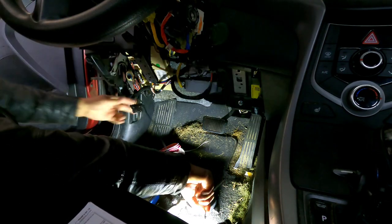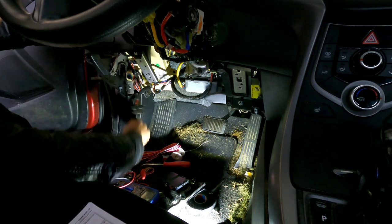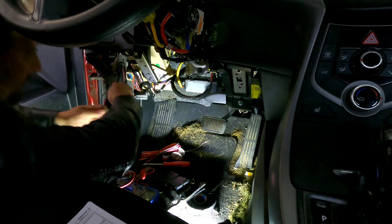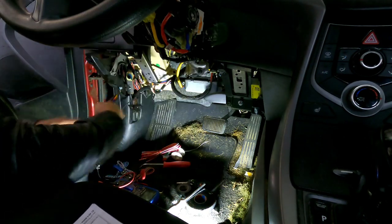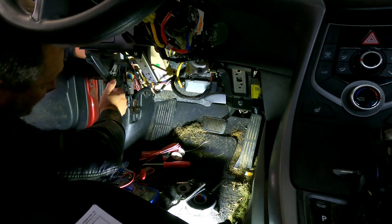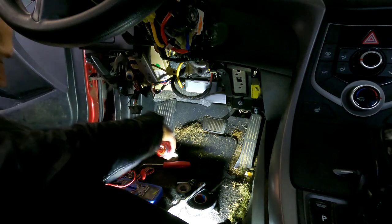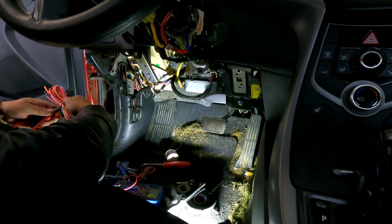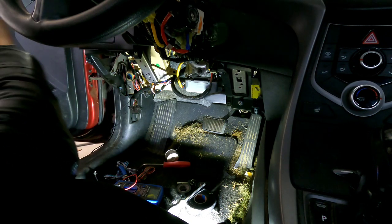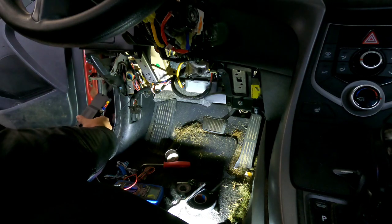I did already run the antenna wire, just because it's what I'm used to doing right off the bat while I'm doing a quick visual check of the dash and stuff. And I like to put the remote starter right up here next to the fuse box. I find that this iDatalink start module fits in there really nice. Doesn't take up any extra space, easily accessible after it's done.